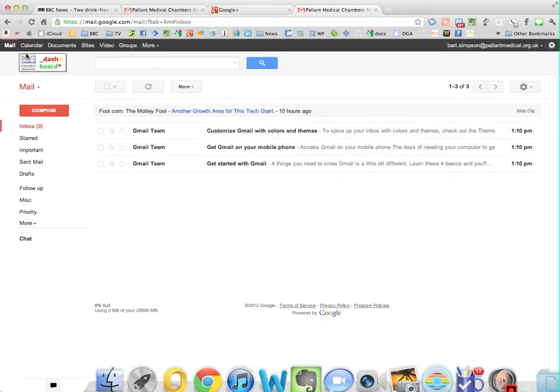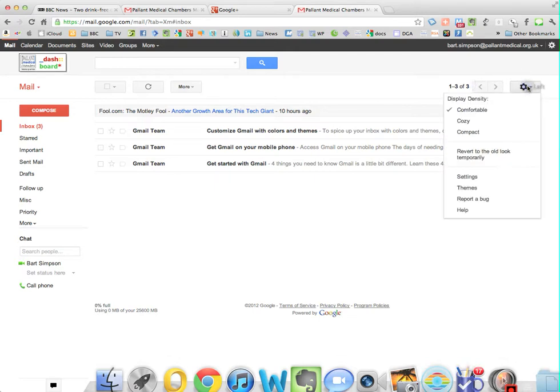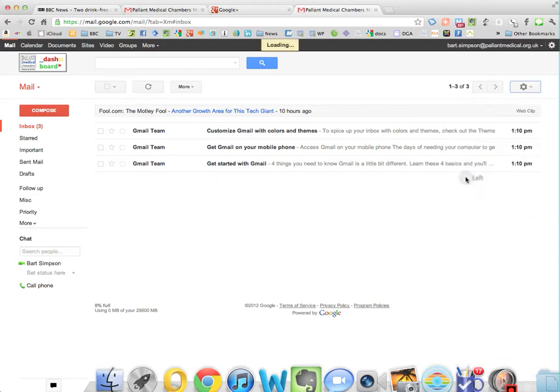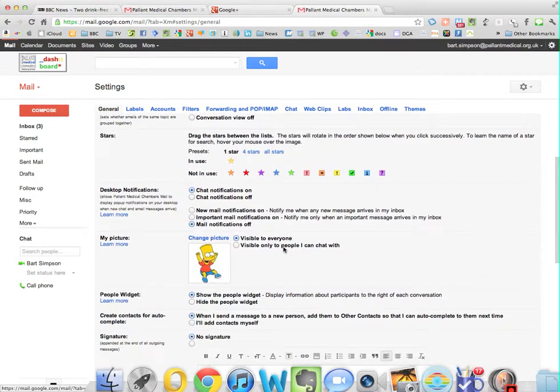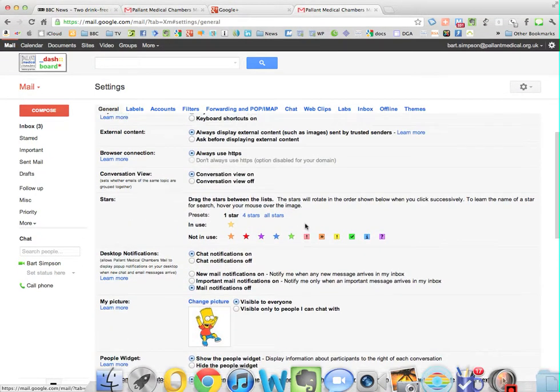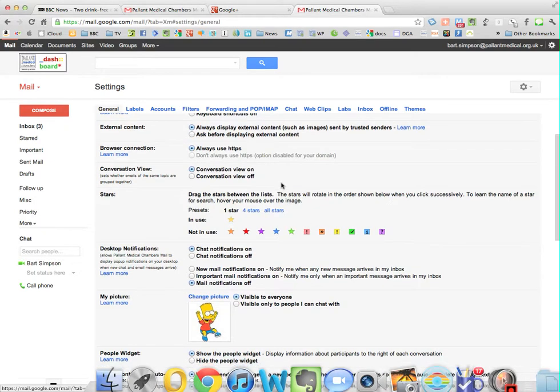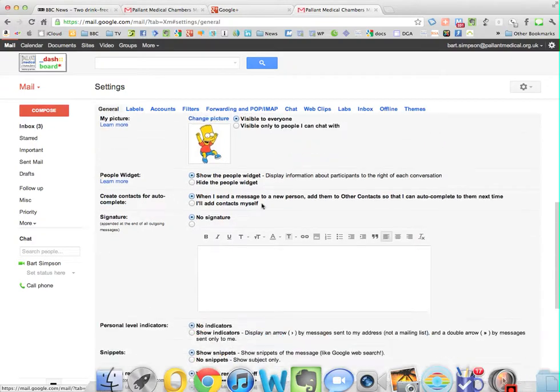What I'm going to do now is go to Mail, my email account, and I'm going to set myself up with a signature. I'm going to do this by clicking on Settings, clicking on the cogwheel, clicking on Settings. And there's going to be a whole load of ways I can customize my email, change various tabs and colors and all sorts of clever stuff. But just for now, I'm going to add myself a signature.